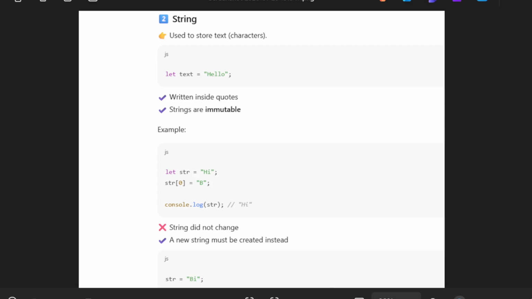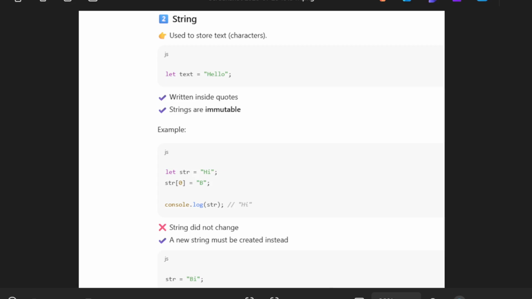Now let's move to strings, the second primitive data type. It is actually used to store text or characters, like let text = "hello" inside double quotes. But in JavaScript, both single and double quotes are valid, so we will not even get an error with single quotes.